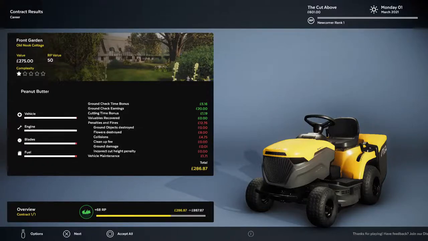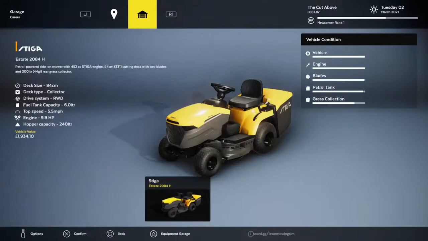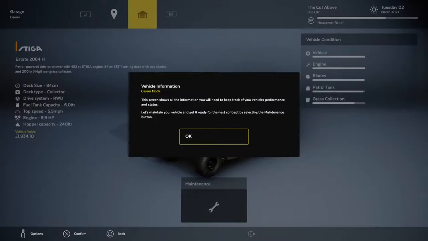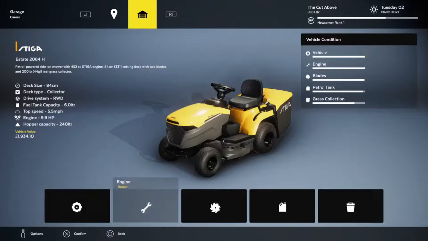So my contract made 286 euro. I was fined. I got 1276 in fines. But, you know, what can I say? We made it. Maintenance. Okay.